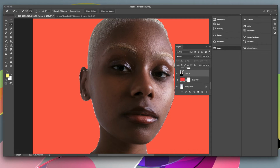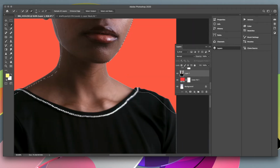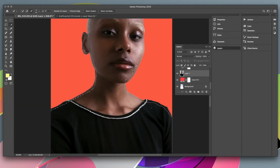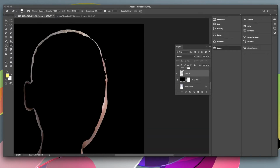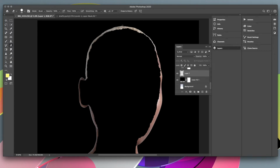Alright, so I am going back, outlining her portrait again. And I'm looking for just a strip of her portrait right there. And now I made sure I put the background as black, color fill black for the background, so I could see a little bit of what I'm doing in this image when erasing those lines and making them nice and smooth, nice and straight.